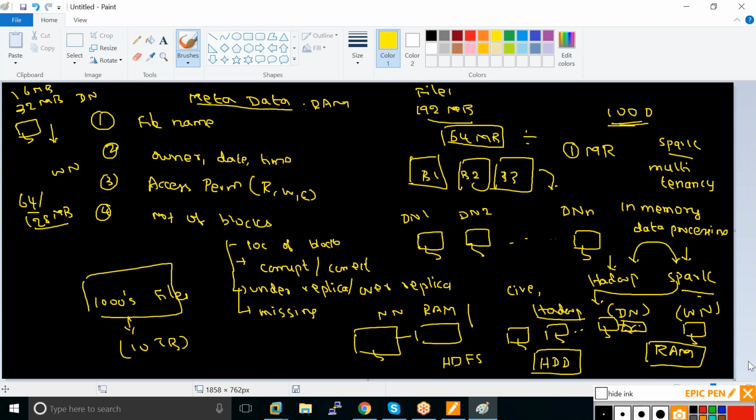If the name node were architected in such a manner that the information is managed in the hard disk, then, the hard disk being an electromechanical device, there will be a seek delay and a rotational delay. So if n number of requests are coming from the underlying data nodes of the cluster, the name node will have some difficulty in giving the response in time. It would take some time to load the data from the hard disk into the RAM memory, and only after that can it provide the needed result to the requesting clients. That's the reason why all the information is managed in the RAM memory.